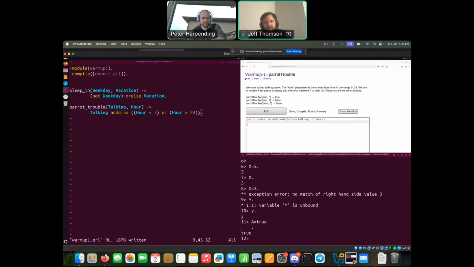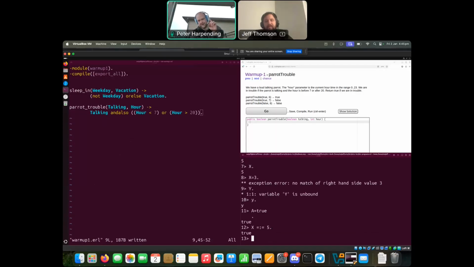Type capital X, sorry. Remember X is equal to 5. So do X equals colon equals, equal colon equal. Yes, exactly like that, the whisker operator, equals 5. Hit period.